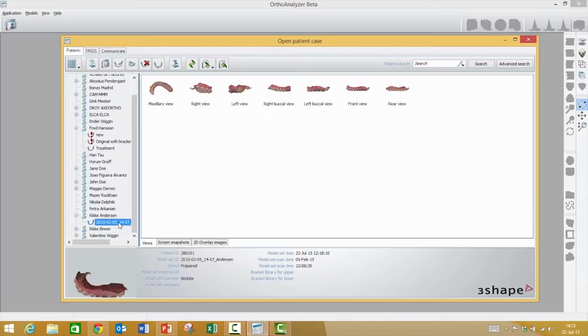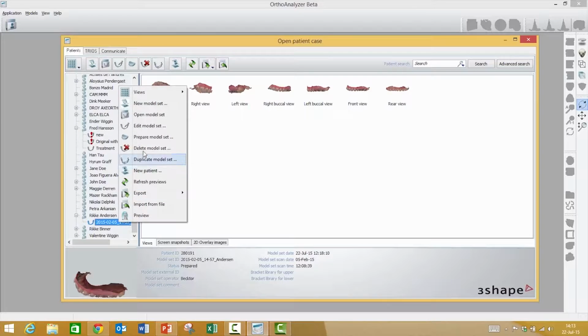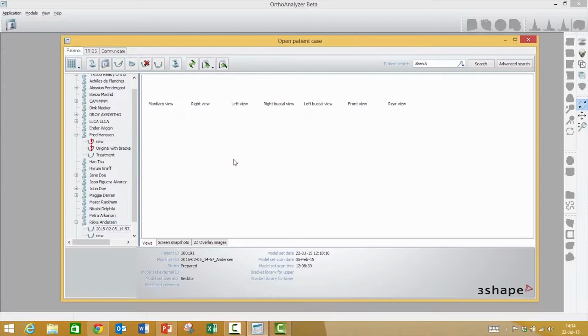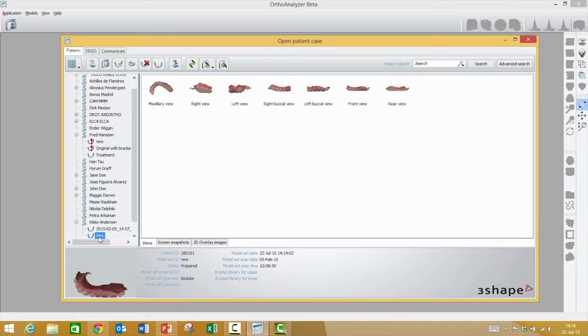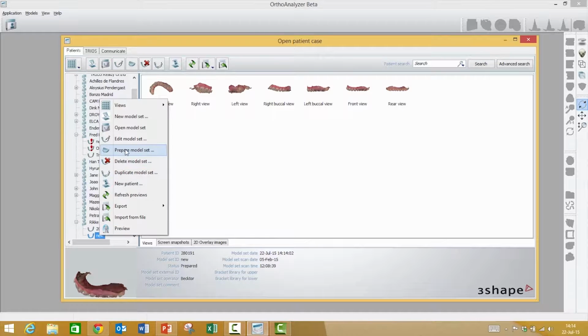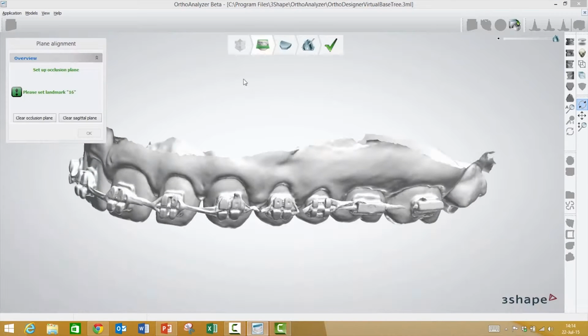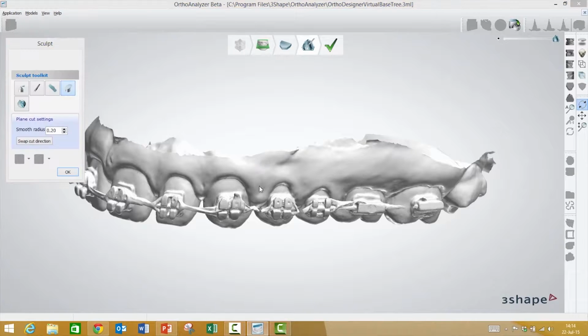In this patient, we also have the arch wire scanned in at the scan as well. So we start as before, just duplicate the model set, enter a new name, and go into the new model set in the prepare model set as before, skipping the first features of the workflow directly into the sculpt toolkit.